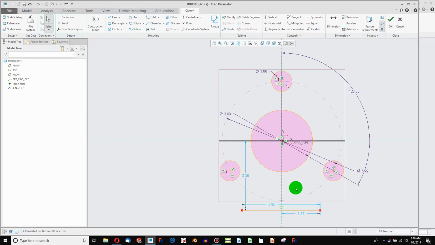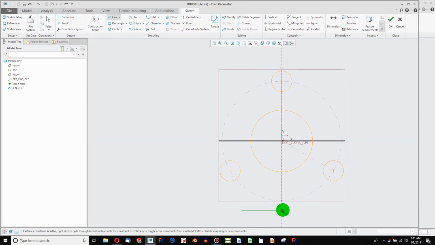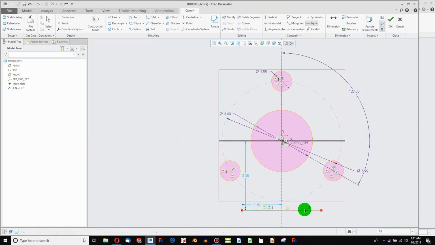I do not need to click and drag, because if there's a blue dimension on the map, I know I'm not fully constrained. No clicking and dragging necessary. So if I grab this endpoint, actually I have to choose vertical, and grab this endpoint and make it vertical with the origin. Now I'll take another line, and again select equal, and our lines are both made equal. So perhaps I can hit escape and now move this to a little bit more of a convenient location.